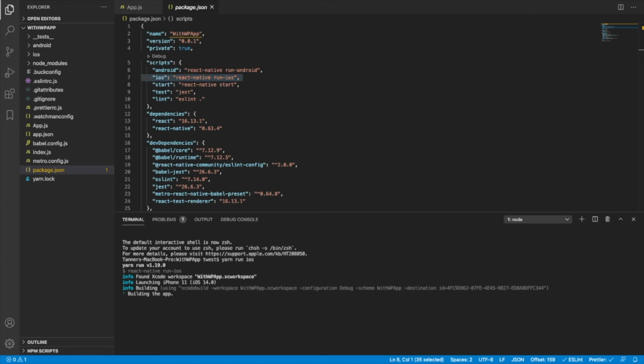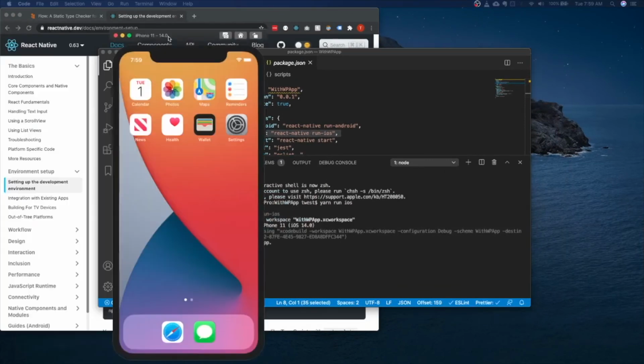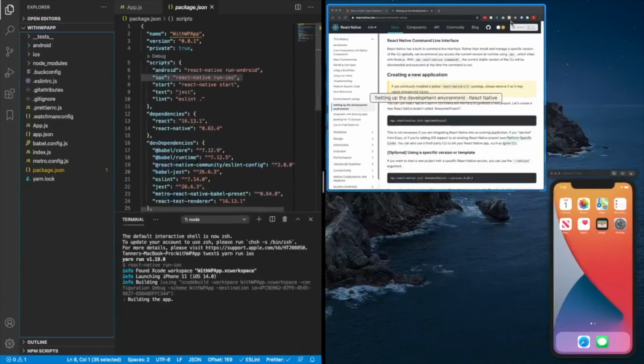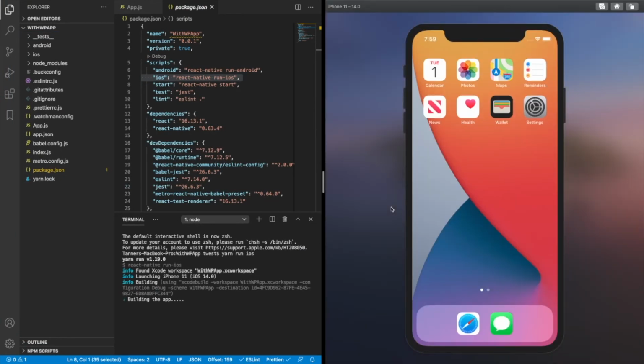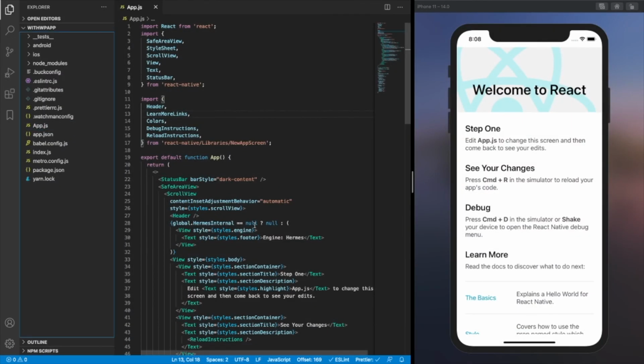And you'll see, if we have a look at my simulator here, it's already working to build this code. Now, this might take a while the first time that you build this native project, but it'll get faster each subsequent time you use it, once a lot of that source code is compiled. So you can see that our project has finished compiling and it's now running in our iOS simulator here.